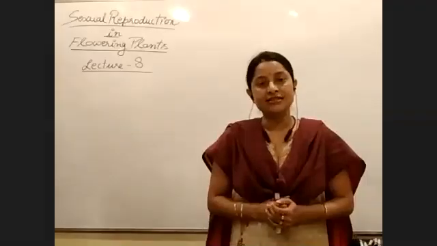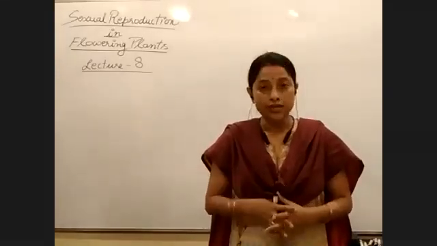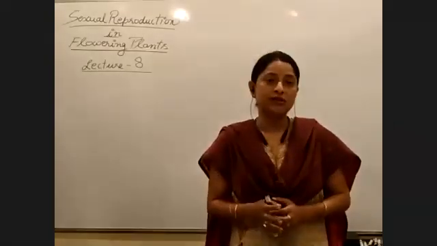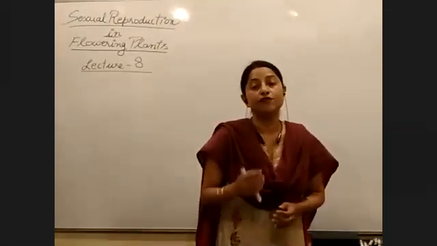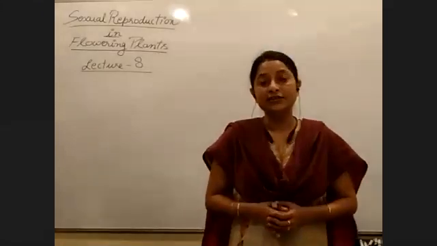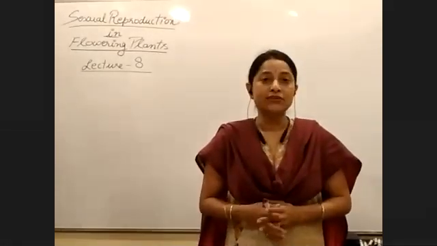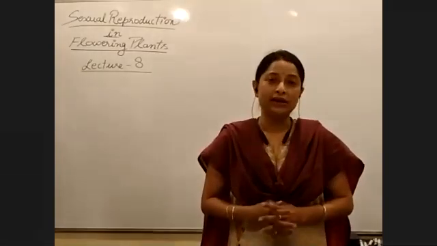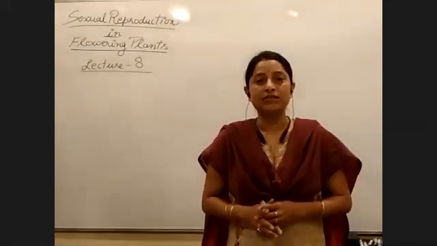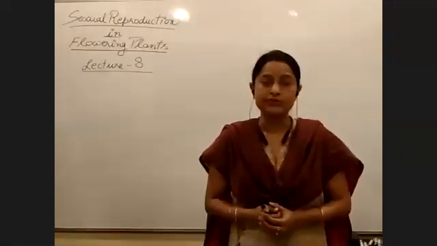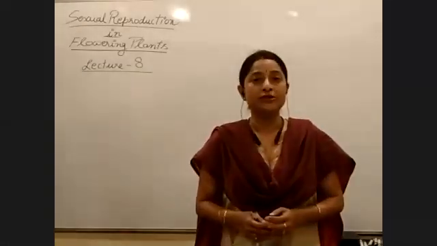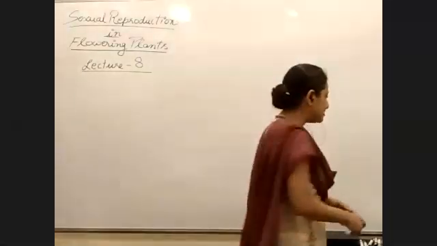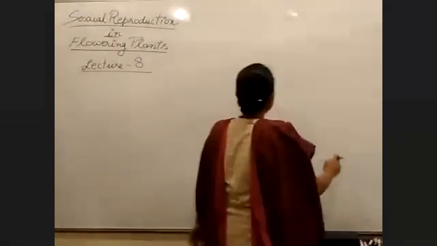What we have discussed is who forms endosperm, what is the body of endosperm, etc. And the topic that we were discussing was the types of endosperm. Depending on how they are formed, endosperm could be classified into three types: that is cellular, nuclear, and haloidal. In the last class, we have completed the discussion about nuclear endosperm. So today we are going to start the class with the next type of endosperm formation, that is cellular endosperm. So please make the heading cellular endosperm.